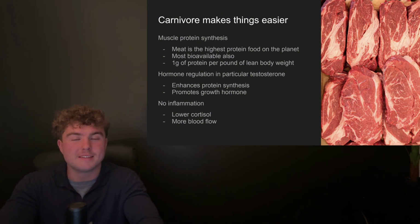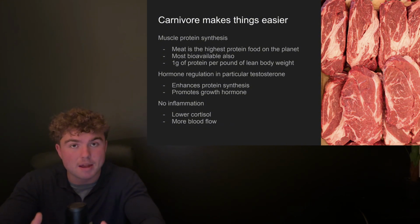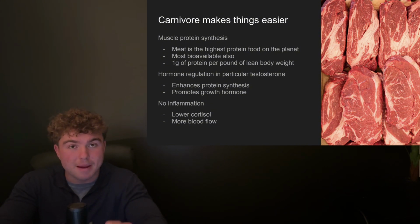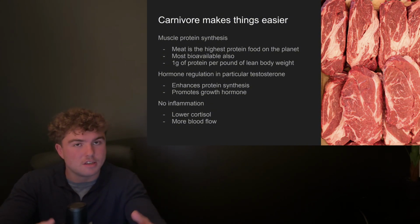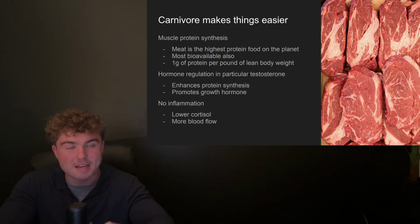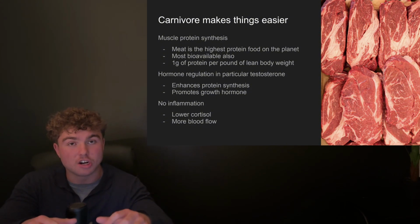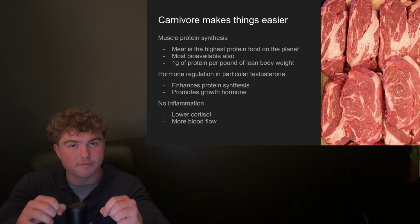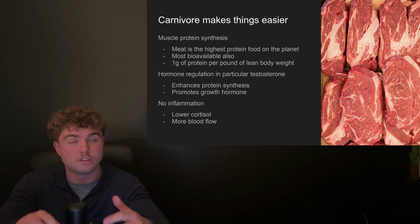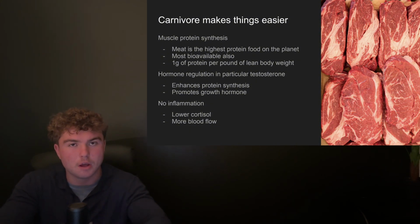There are some plants that contain relatively decent amounts of protein. However, plant protein is nowhere near as effective as animal protein because the amino acid makeup of the protein in these plants is nowhere near as good. You see, protein breaks down into something known as amino acids. For protein to be as effective as possible, it needs to contain a large array of these amino acids, and it needs to be very high in some of the more anabolic amino acids, such as leucine. So plants don't have this wide array, and they're very low in leucine, which makes them considerably less effective than animal protein.